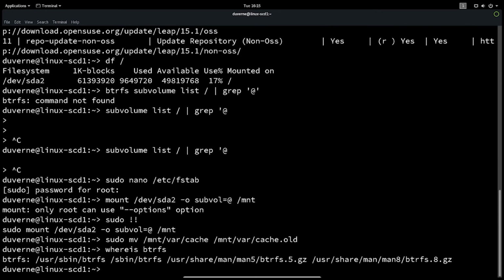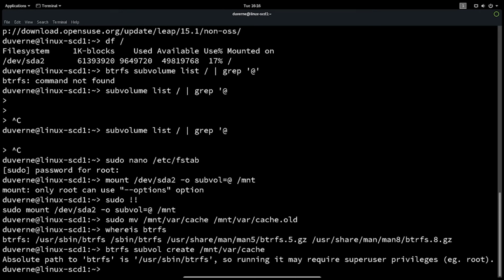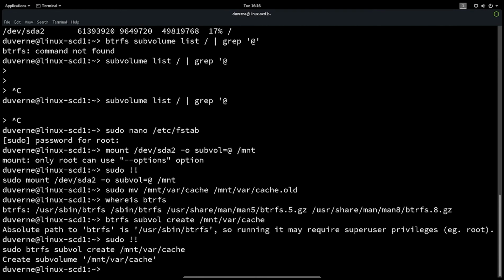Well, it says we have that, so let's see if this command works. Okay, I forgot sudo again, so we'll just do sudo !!. Let's not add extra characters now. Alright, created subvolume, mount var cache, good.